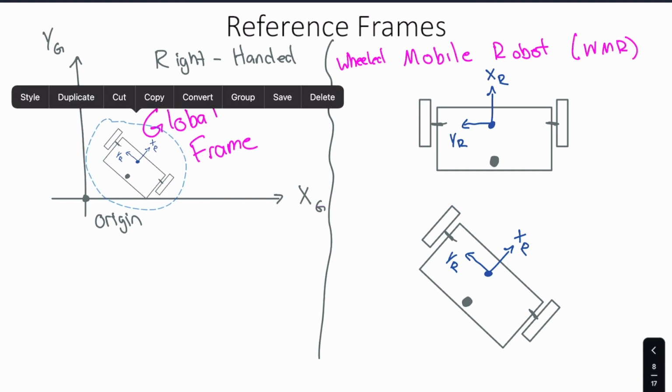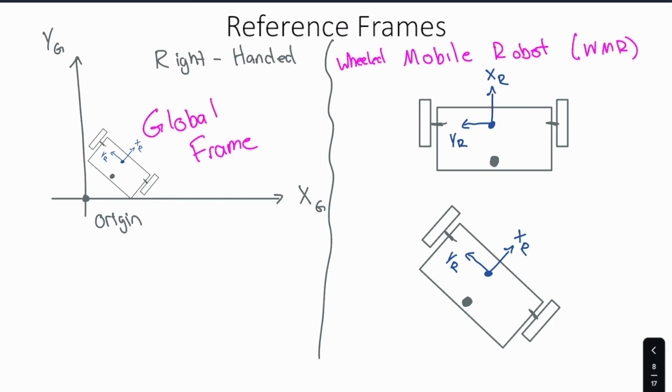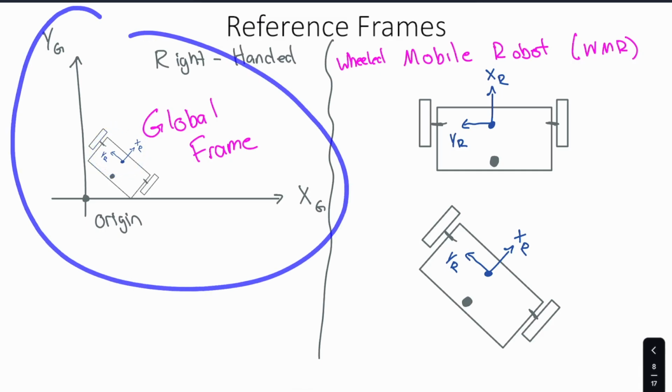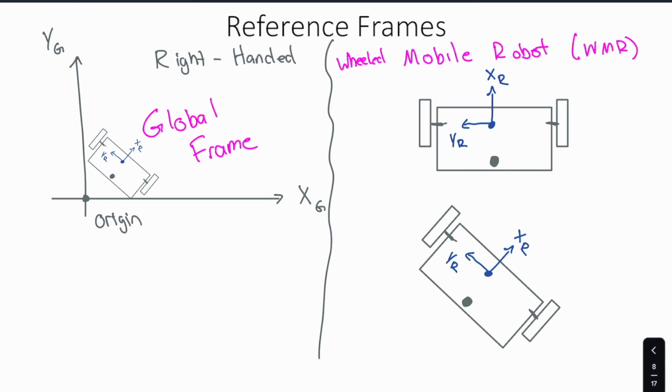And more importantly, it means if we take our robot and put it in our global frame, we'll always have two coordinate frames that we could be referencing: the local frame of the robot and the global frame in which the robot can be found. What we'll try to find out next is whether there is any way to figure out a mapping between the local X_R and the global X_G, and the same for the Y, some mapping between Y_R and Y_G. That way we can talk using two different frames.